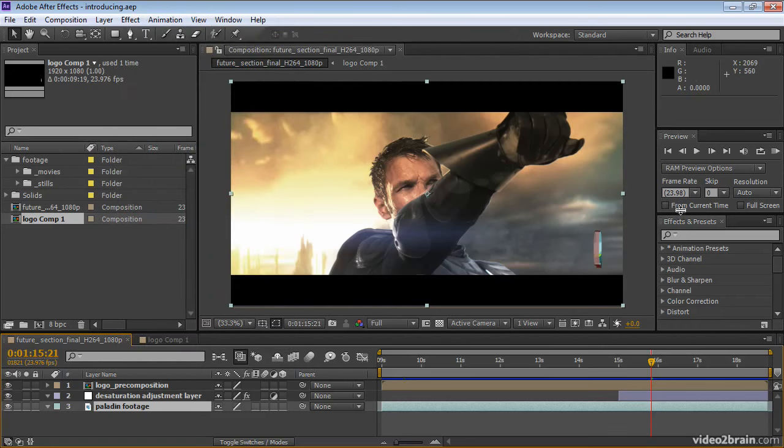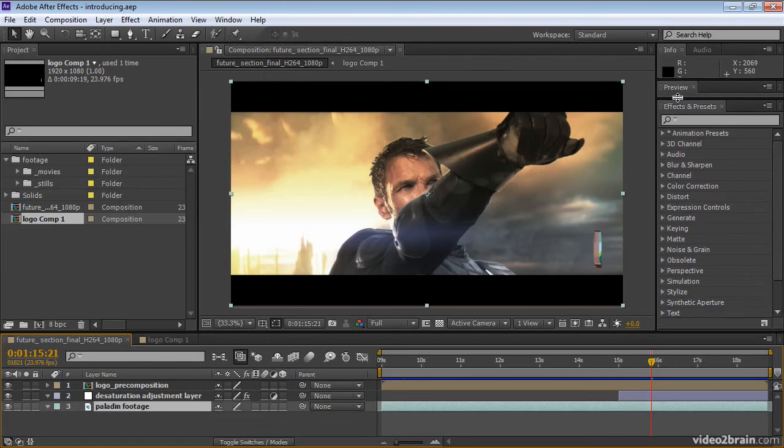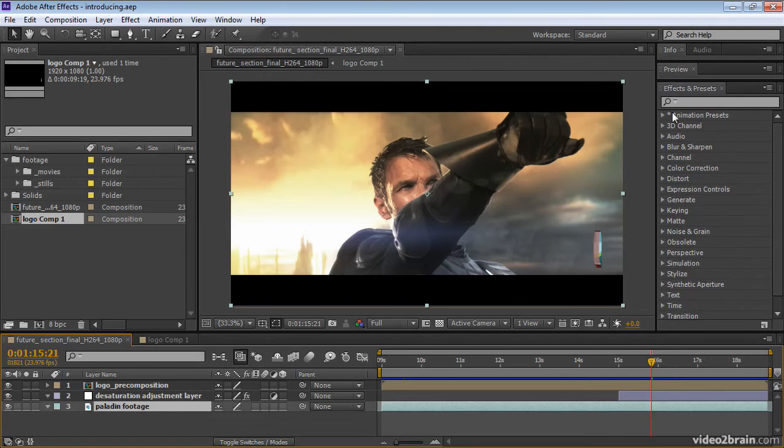I'll drag on the upper edge of the Effects and Presets panel to give us a little bit more room to see it. And here, we see all of the same categories that we saw in the Effects menu. We also have Animation Presets, shown by default. Before we talk about effects, a quick digression into Animation Presets. Animation Presets and effects are not exactly the same thing.